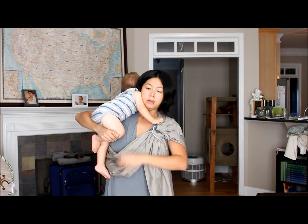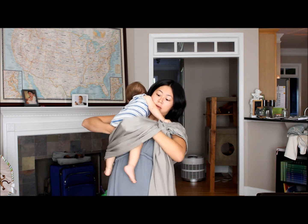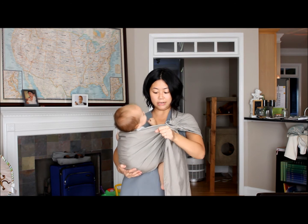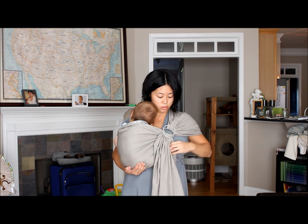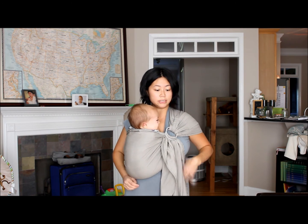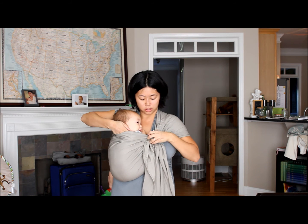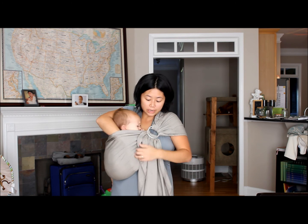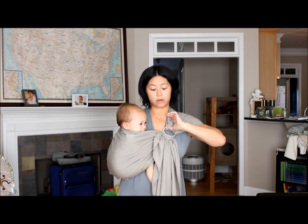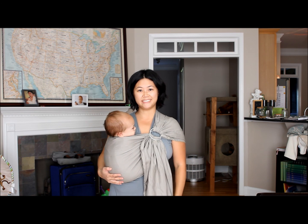I'm going to do the magic seat in real time. Baby's on my shoulder — I'm going to get his legs through the sling and spread out the fabric up to the neck. Let him slide down and sit on the fabric, then tighten it up. If I don't like where he is — sitting so close to the rings — I'm going to take my free hand, loosen up a little bit, get it into the sling, and bounce and push him in the sling to where I want, then re-tighten. And that's it.